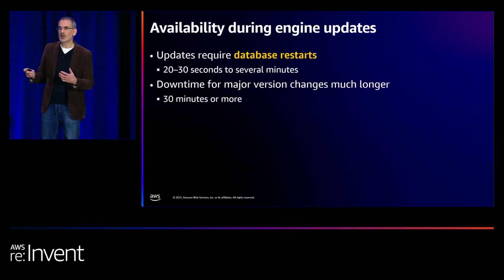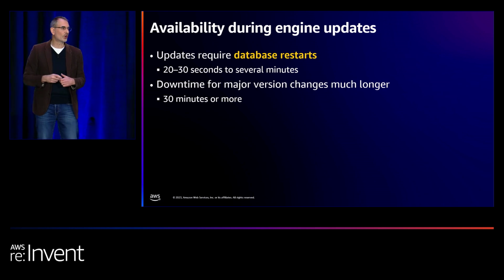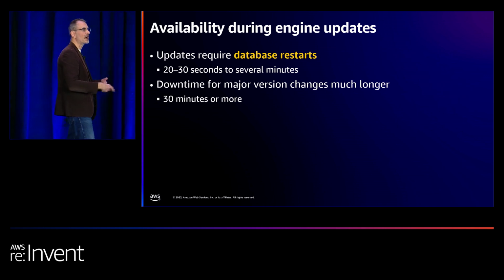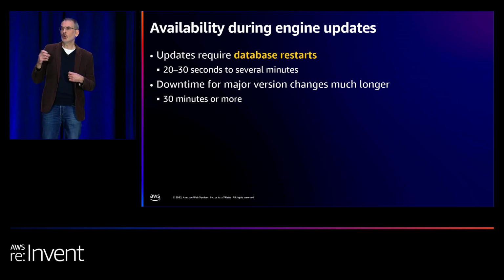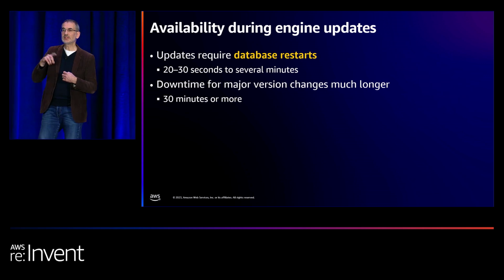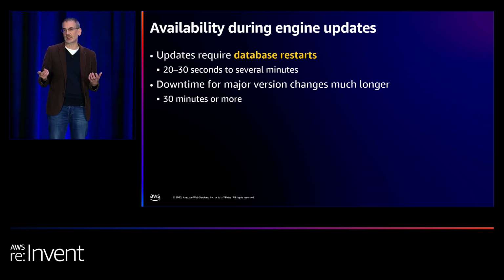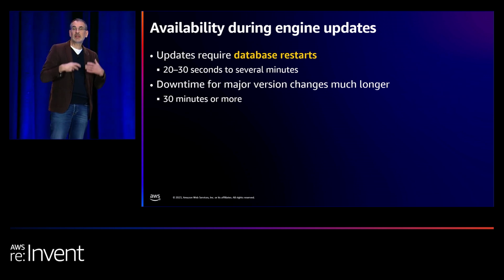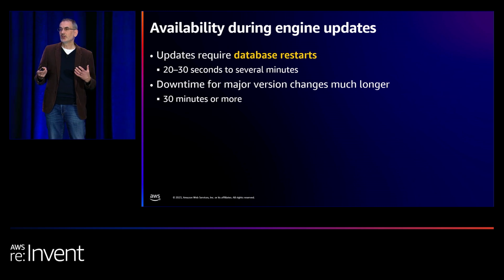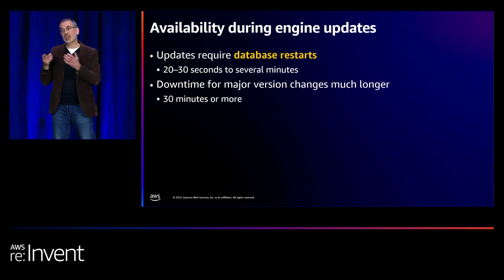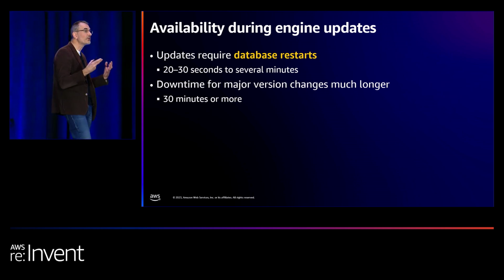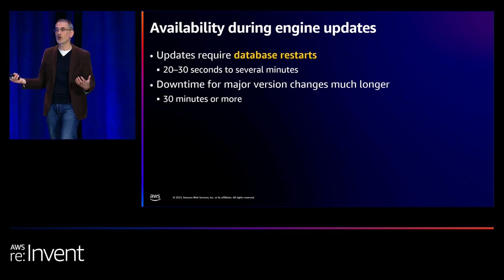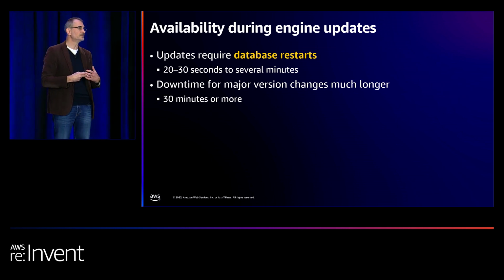Now, irrespective of the type of update, whether it's major, minor, or a patch, there is going to be some downtime. So they all require restarting instances. If it's a patch or a minor version update, the downtime is probably going to be in the order of several tens of seconds or perhaps a couple of minutes. But if it's a major version change, the downtime can be many tens of minutes or even more. So some of those major version upgrades have involved changes to the underlying storage format. If you've got a very large storage volume, those changes can take many tens of minutes, perhaps an hour or more. And during that time, your cluster isn't available.